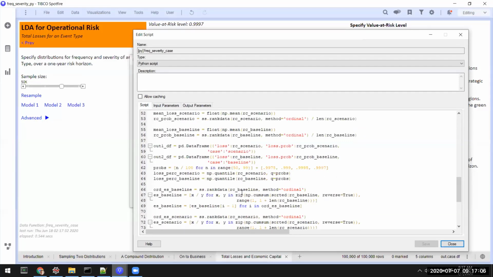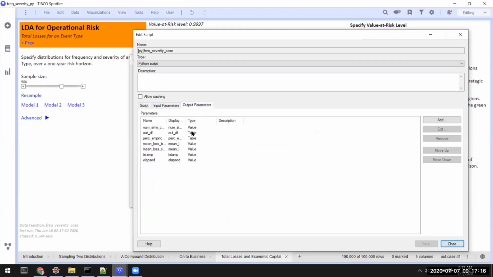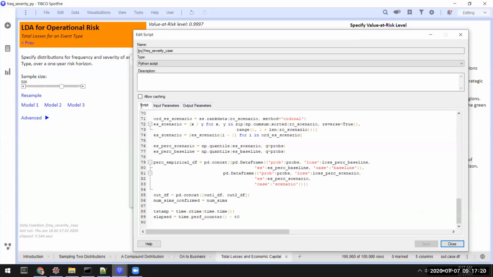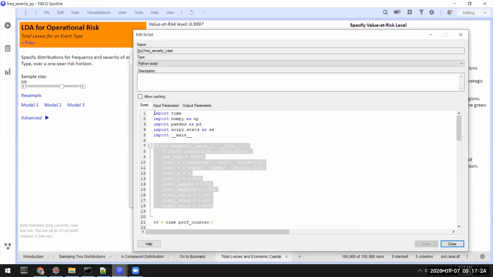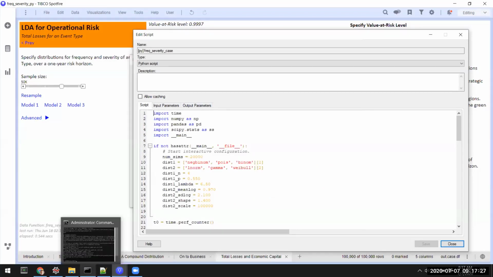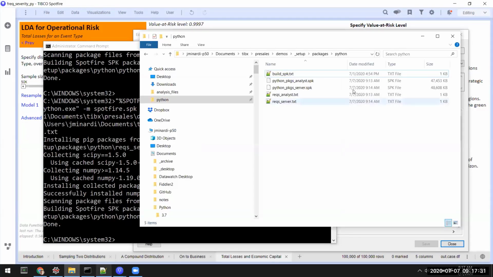Ultimately, I'll be creating a pandas data frame or a pandas series, or just scalar values and sending them back as the good old table column value kinds of outputs in your data function. So nothing breaks the pattern here. Let's go back again and see the script is finished. The SPK files have both updated.